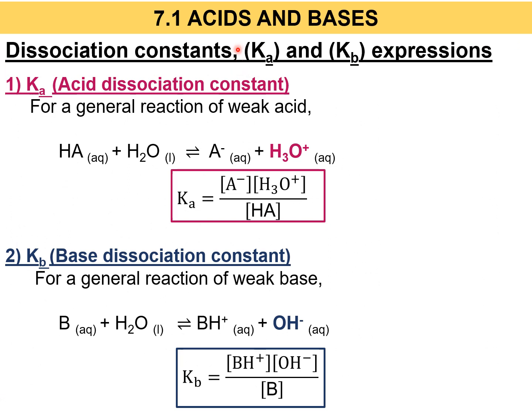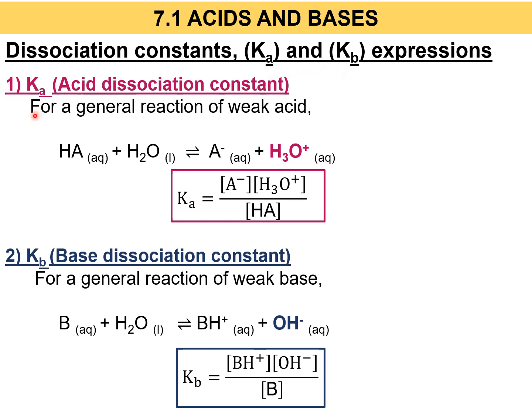Okay, next Miss nak ajar kamu macam mana nak buat Ka dan Kb expressions. You kena ingat ya, Ka dengan Kb ni is specifically for weak acid dengan weak base respectively. Okay, because kalau let's say you jumpa strong acid dengan strong base, previously kita nak calculate pH of strong base, mana ada Ka atau Kb langsung kan. So kiranya kalau you jumpa strong acid dengan strong base, memang you takkan nampak lah dia punya nilai ataupun value Ka dengan Kb. Okay, this is only special for weak acid ataupun weak base.